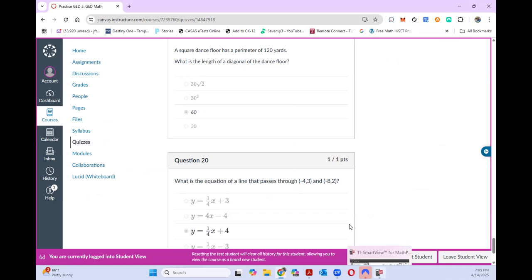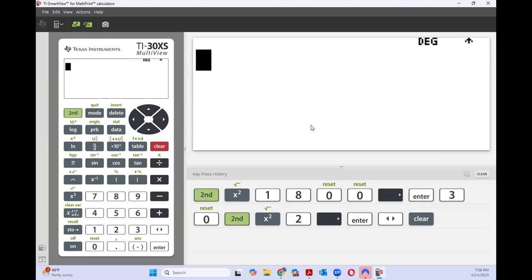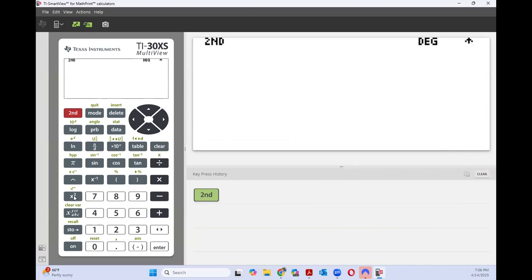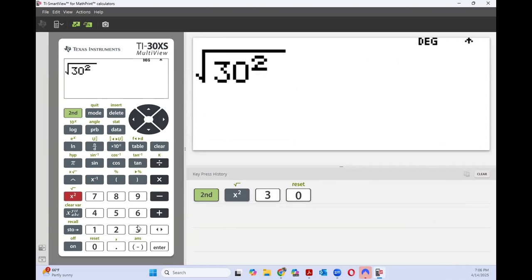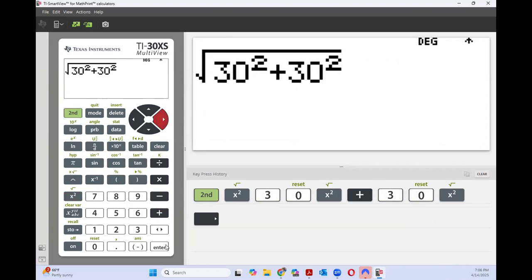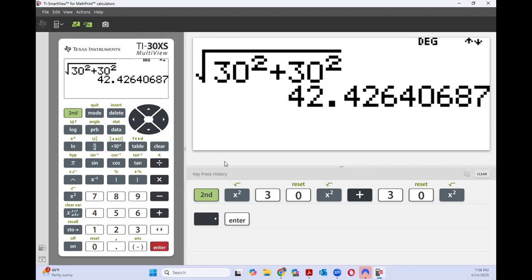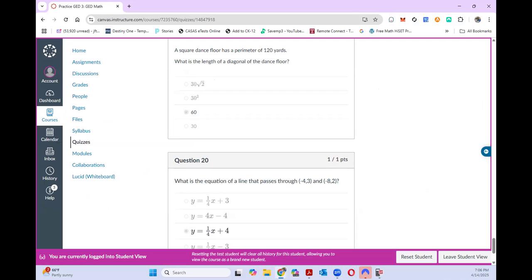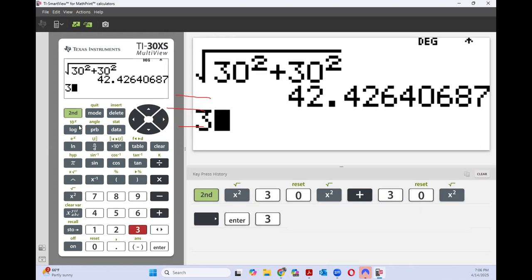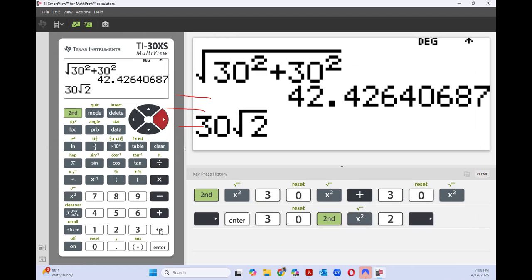Now, the second way I showed you in the ebook was how do I do it if I know A and B? Square root of 30 squared plus 30 squared. Watch this. 2 steps. 42. So right away, when you get your answer and you know your answer is 42, and you look at the possible choices, well, 42 is not 30. 42 is not 60. 42 is not 30 squared. So hold on, I don't know what 30 square root of 2 is. Let me just check to make sure. 30 square root of 2. Hit my double arrows to change it to a decimal. There you go.